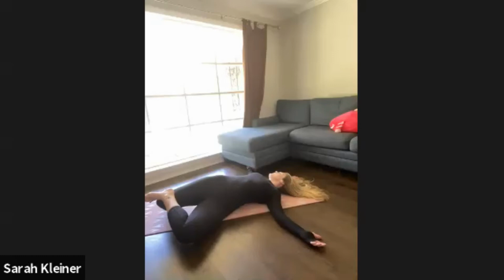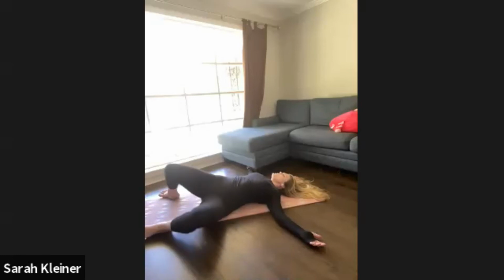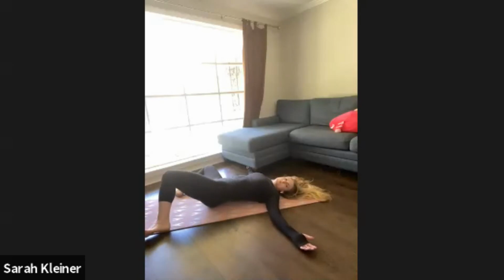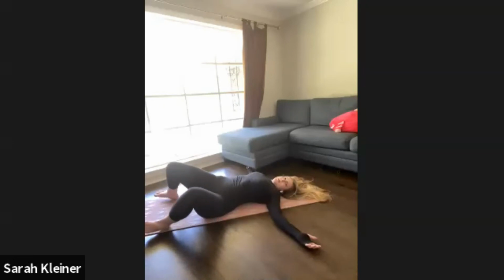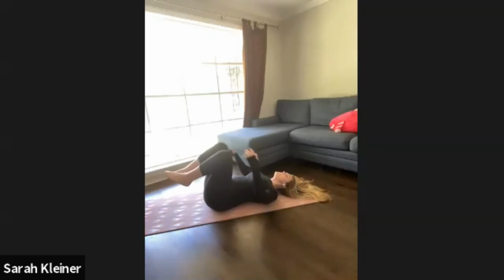And if your left foot is on the right knee area, then left foot just gently drops. Windshield wiper knees, head back through to center. And come all the way back to center. And then let's hug those knees into chest.